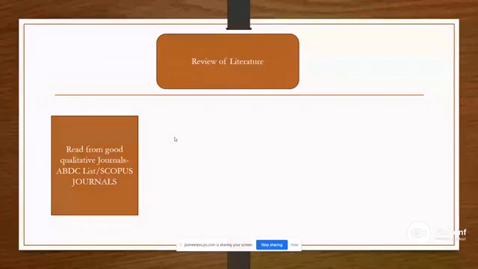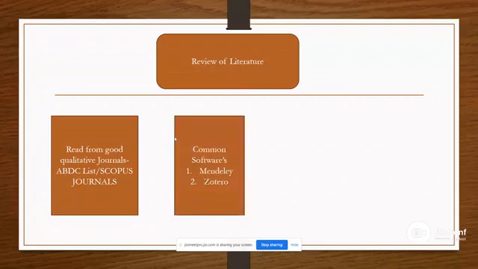I have written these two words. What you have to do is search on the internet for these two words, and you will get the link. I have also opened Google, and I will show you what it is all about. Now, for review of literature, two software tools are very popular. First is Mendeley, and second is Zotero. You can use these two if you are going for a review of literature.